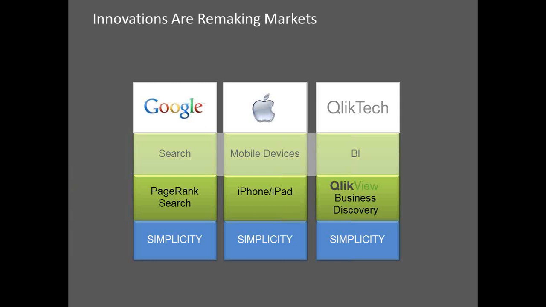And the same philosophy is being followed by QlikView. What QlikView does is it hides the backend complexity of data, backend complexity of databases, files, etc. from business users and presents data to the business users in a very simple form. So what is common in all these technologies is simplicity. Simplicity is what differentiates QlikView from all its peers. And as we go into the webinar, you will see why simplicity is really a key differentiator of QlikView.